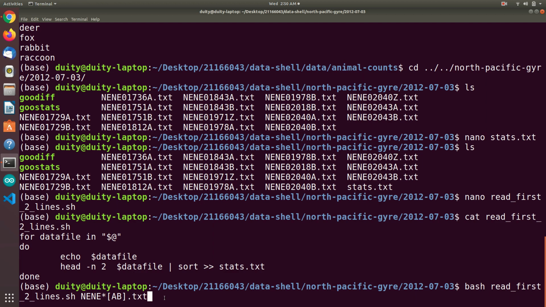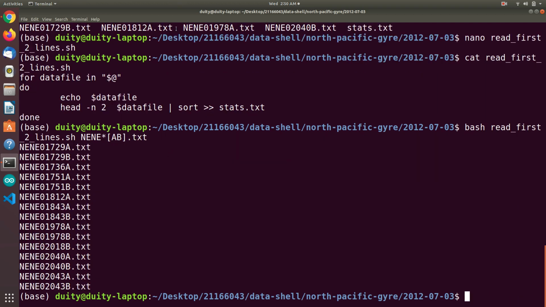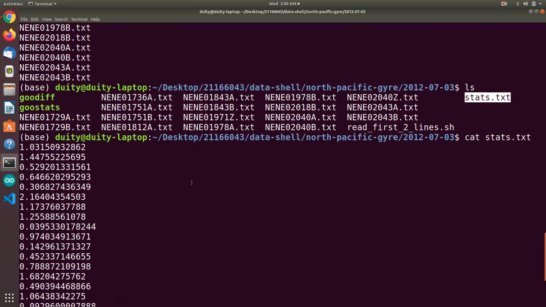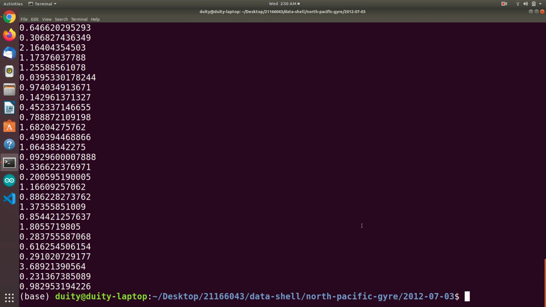All the files which match will be taken by this script. If I check the stats.txt file now, I can see the outputs are here. Previously it was empty, so you can see how the shell script is working.